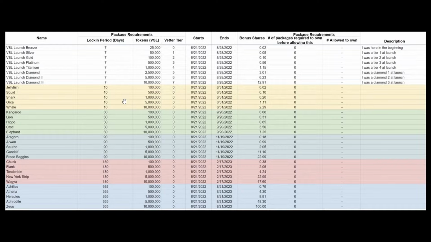And so, again, I haven't done the math. And since we don't know the rate at which the VSL is going to accumulate in your bucket, so to speak, it's hard to know how quickly you'd be able to have 100, have 500,000, have a million, and so forth. But that is definitely something to think about. If you could map out a plan, like, hey, I think every 30 days I'd be able to do X, Y, Z, and you have this process and system where you're rolling things over out of one bucket into another, out of one package into another as things are growing and compounding. Really, really cool how that stuff could work.